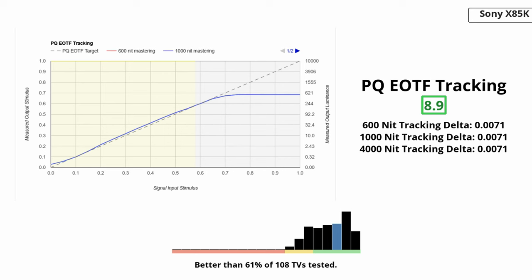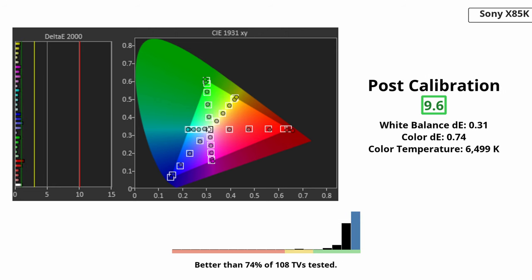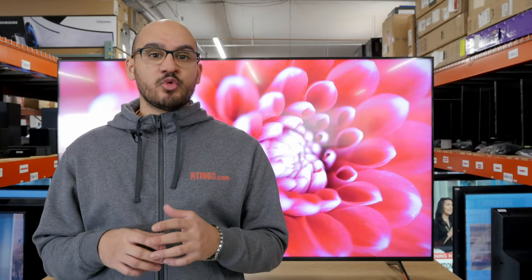There is a smooth roll-off near the TV's peak brightness so some fine details in bright scenes are preserved. Sony's focus on accuracy also carries over when it comes to color. The TV has fantastic SDR color accuracy after changing just a few basic settings out of the box. Some brighter scenes are too dark but other inaccuracies are barely noticeable. Calibrating the TV adds very little, so it doesn't require it if you care about accuracy. The TV has fantastic coverage of the DCI-P3 color space used in most HDR content, but it's more limited in its coverage of the REC 2020 color space that is slowly increasing in popularity. Colors in both spaces are slightly off the mark but it's not too bad and won't be noticeable to most people.